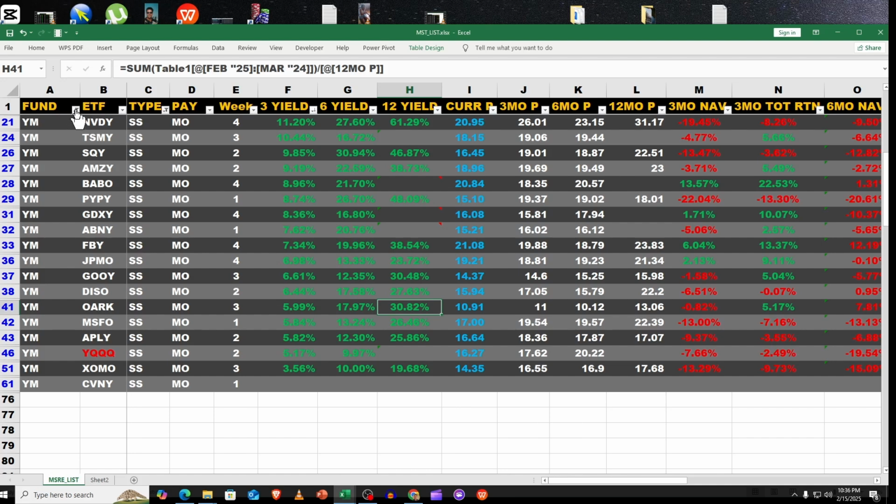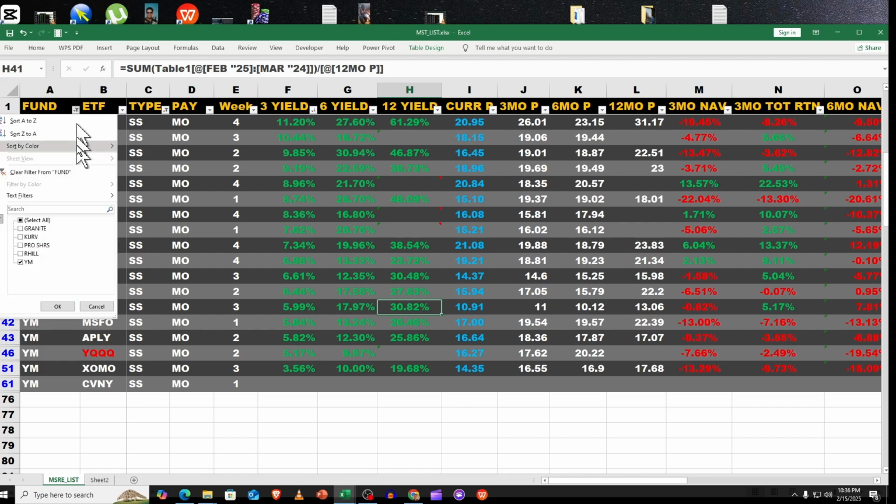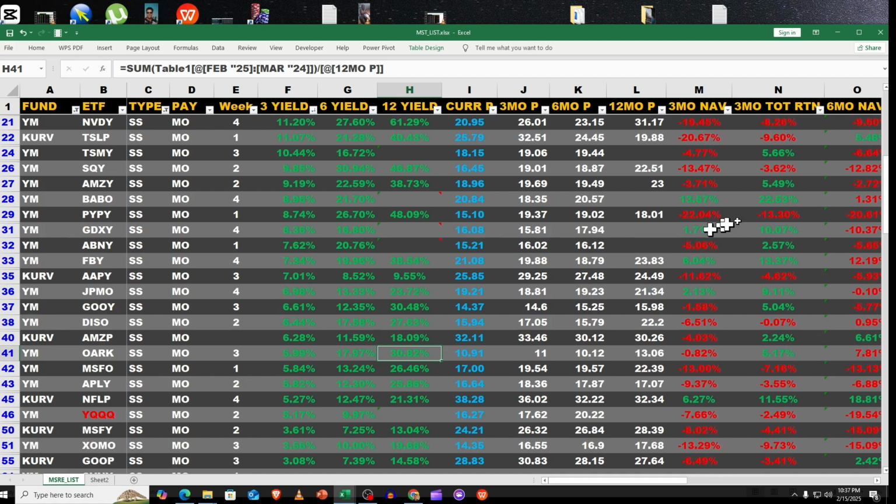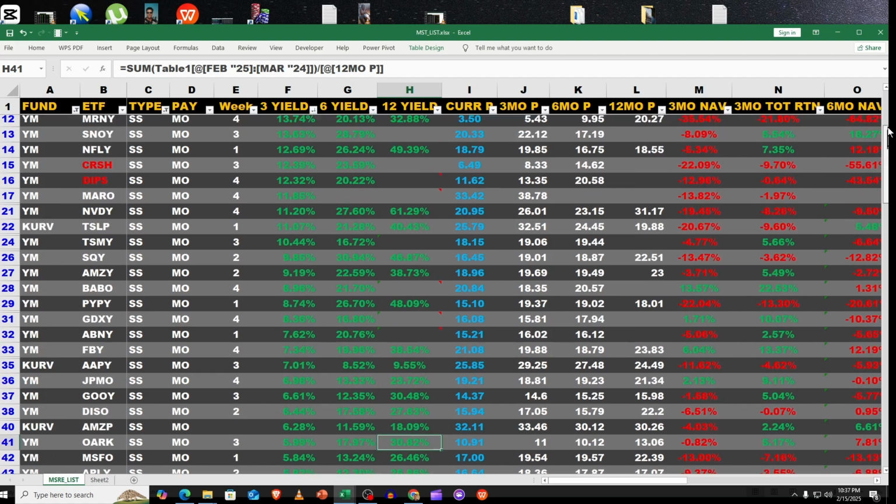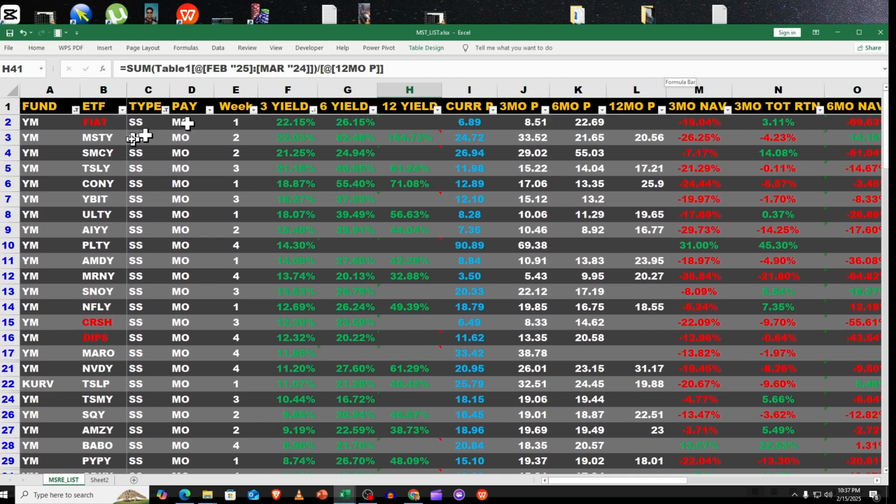How about the classic? And I've done this before in my stuff. Let's go look at Curve and YieldMax. Okay, so now with the only funds in here, we can start seeing when they intersect. And we can look at 3 months, we can look at 6 months. Why the price is relevant: I need to always have a price point. So when I know all the payments during that period of time, you have to have a price to work off of to generate your yield.